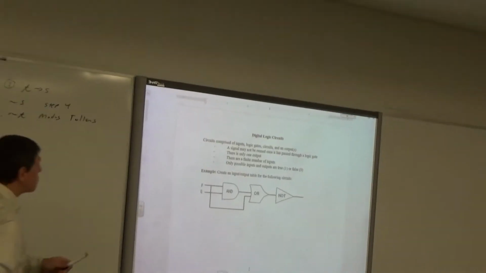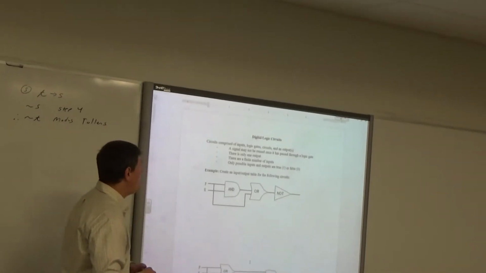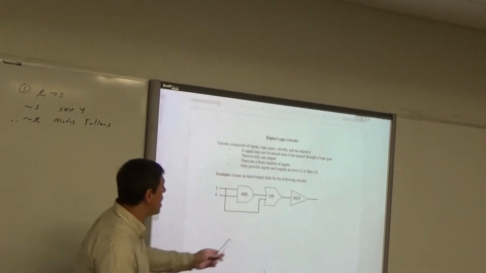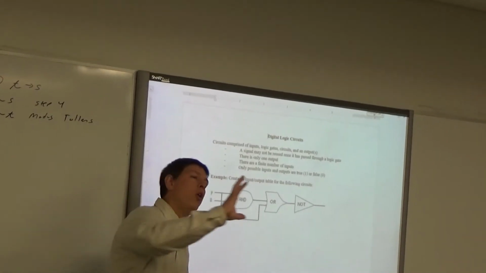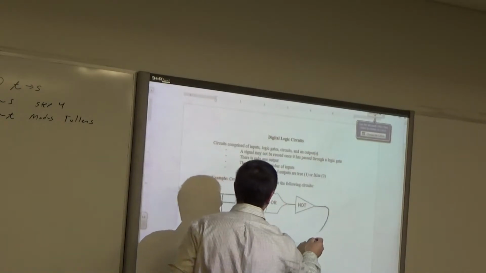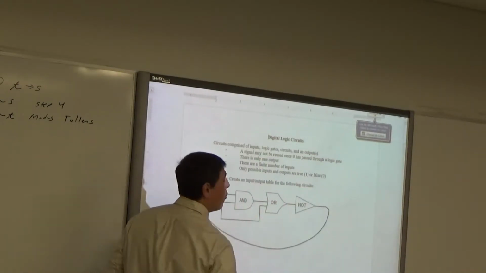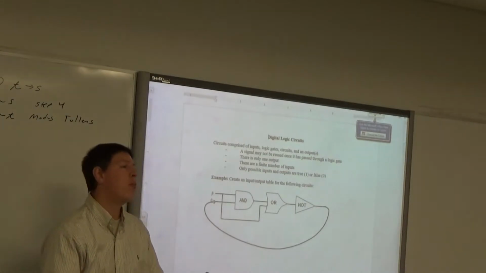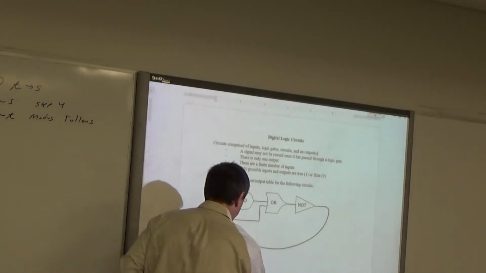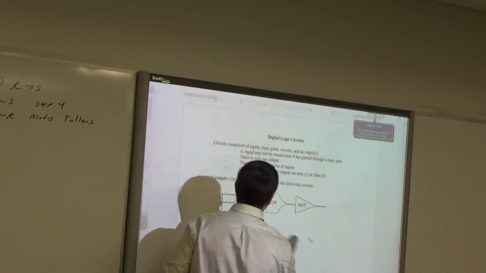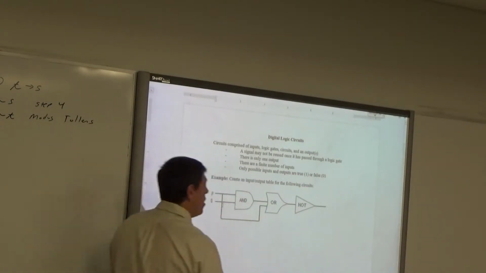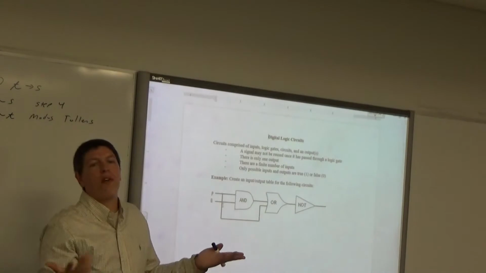With a digital logic circuit, once a signal goes through it, you can't reuse the signal. In other words, you can't backtrack a signal. A signal's one way. You can loop it back around if you wanted to for some reason, but that wouldn't be smart because then you never really have an output. You just have basically an infinite loop, and that's not going to do anything for you. So when I say that there's only one output, what I mean is that once it goes out, it shouldn't be going back into the same circuit for any reason.